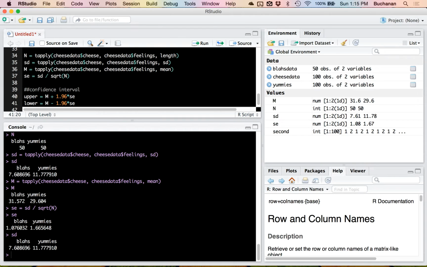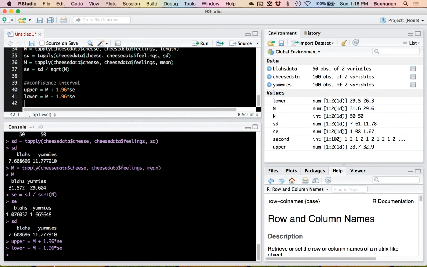When we get to confidence intervals that depend on the number of people in the data set, we'll talk about how I get R to calculate the t cutoff for me. And those are the distribution functions. They will calculate the cutoff scores for you. So let me run those two things.